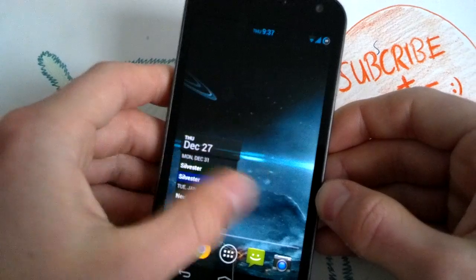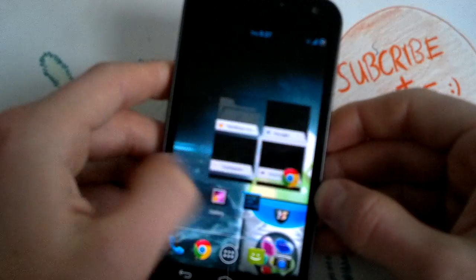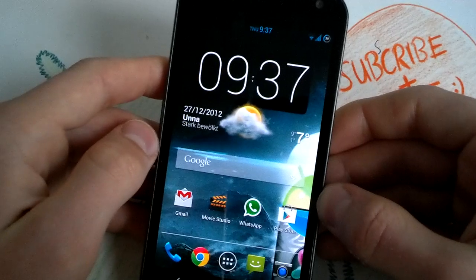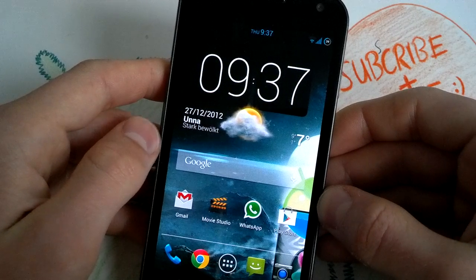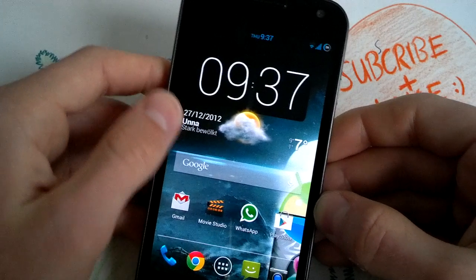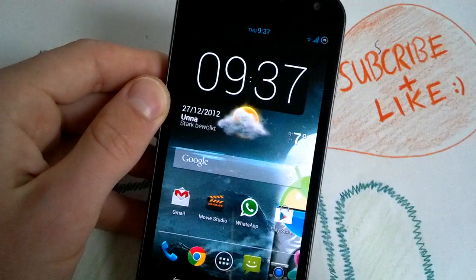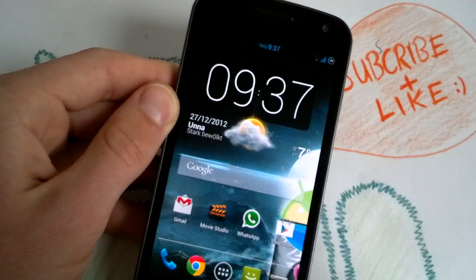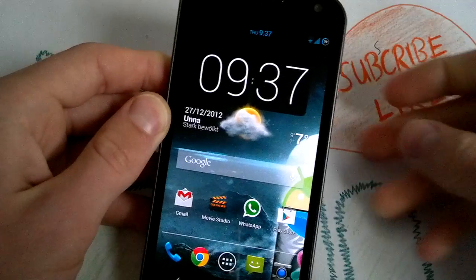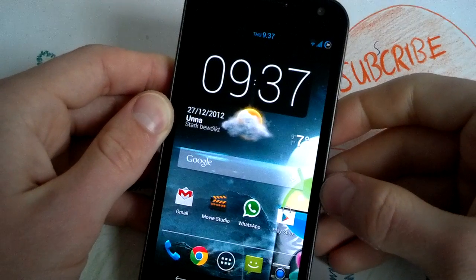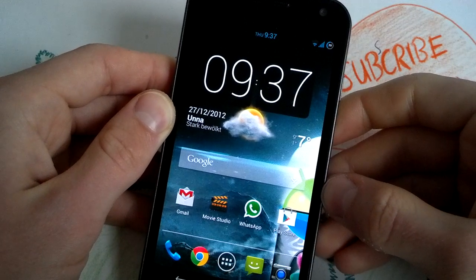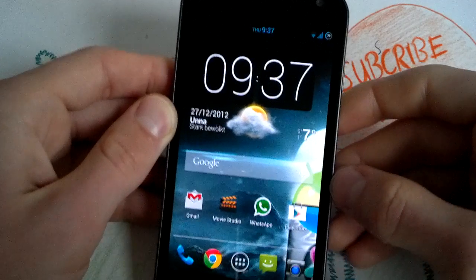And yeah, really like it. Like it a lot. And check it out. And when you want to know what my clock widget here is, it's Beautiful Widgets 5.0. And maybe I will make a review of Beautiful Widgets 5 when I have time.